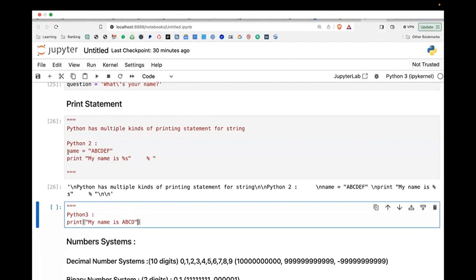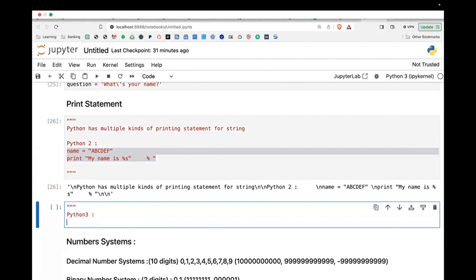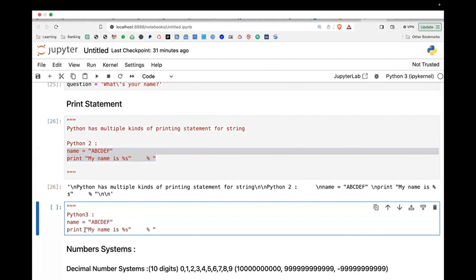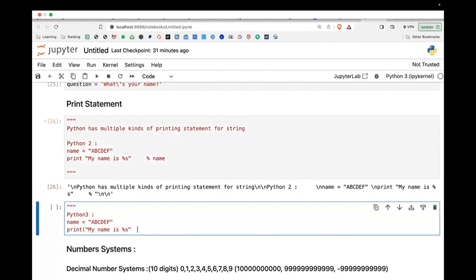But suppose you wanted to declare it similar to the same statement. I am just going to print it here, same statement. ABCD was there, so it requires a bracket first here. Second thing, this particular syntax was changed. The syntax was %s here, with name here. So here they changed it to this. They will actually say .format. The percentage was changed with the double quotes, brackets with the curly braces, and this was changed with this kind of format. The format function came in Python 3.